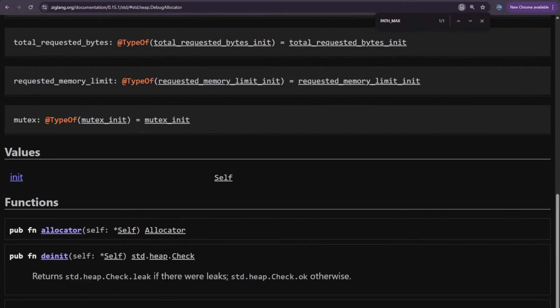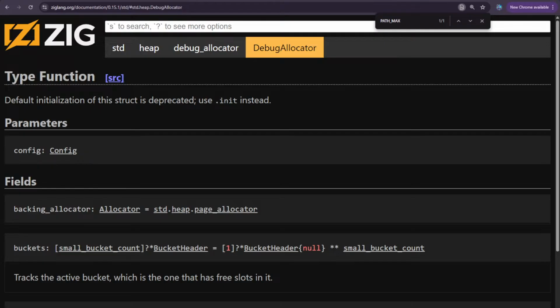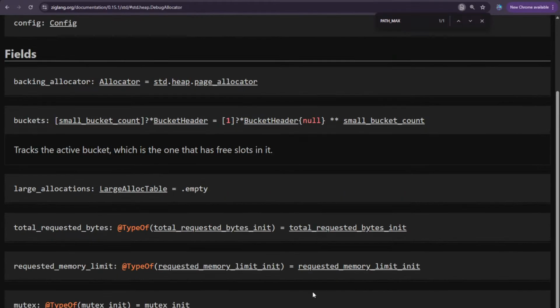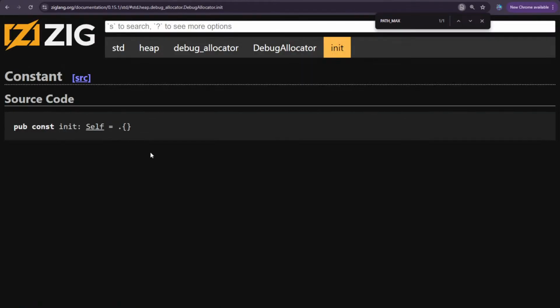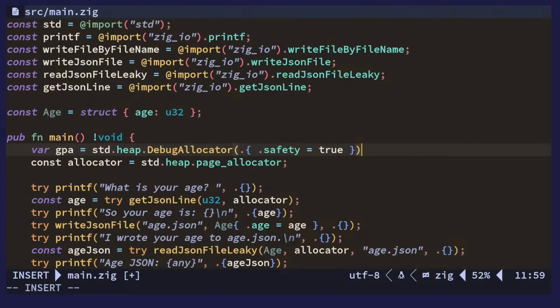What does it return? Dot init. Right. Which is this here, yeah. So just dot init without calling anything. It's kind of weird how they make this. Why not follow the convention of dot empty for other things? It's just the allocator that does this, as far as I've seen.